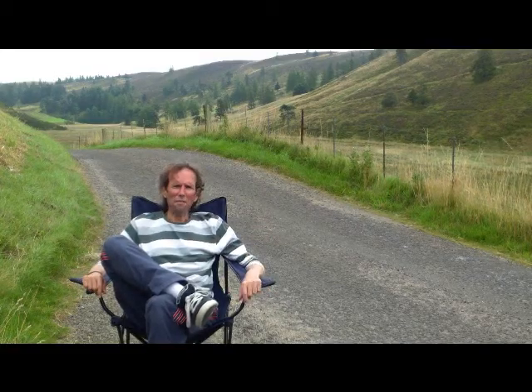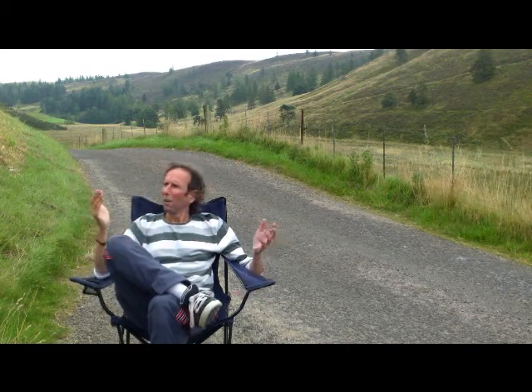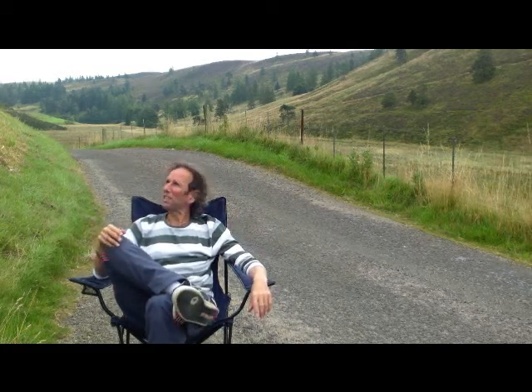Well, here it is — my favourite spot in Ballantore. What a lovely quiet place. The only thing is there's two men on the hill up there. I don't know what they're doing there, they seem to be collecting something, but I can hear their voices, so that's kind of spoiling my tranquility.